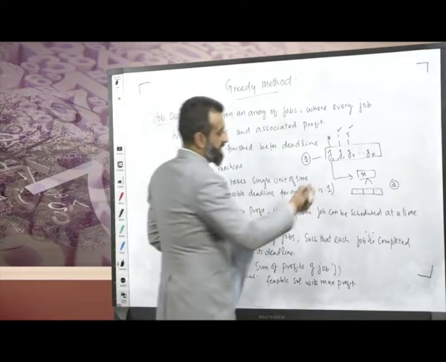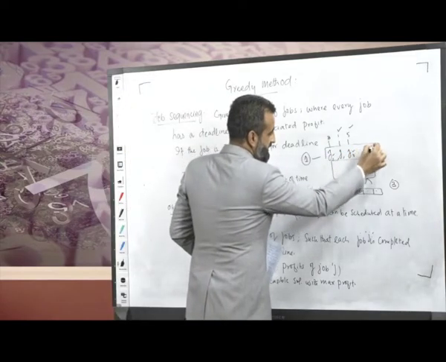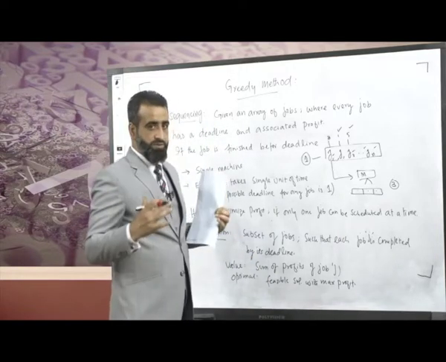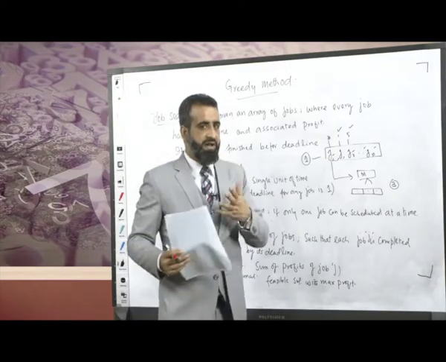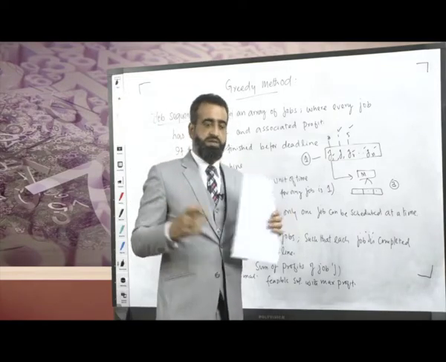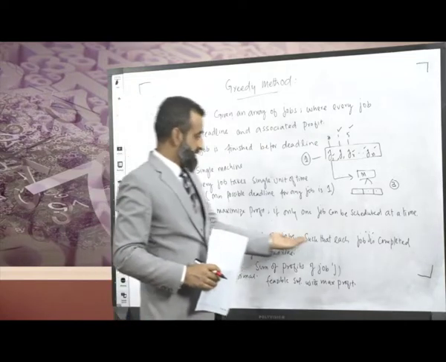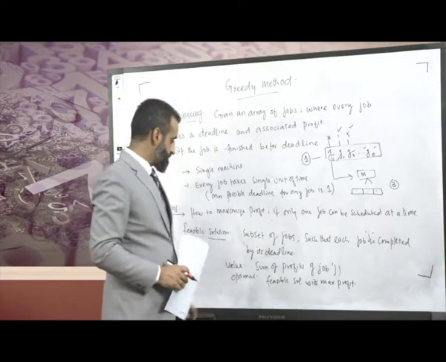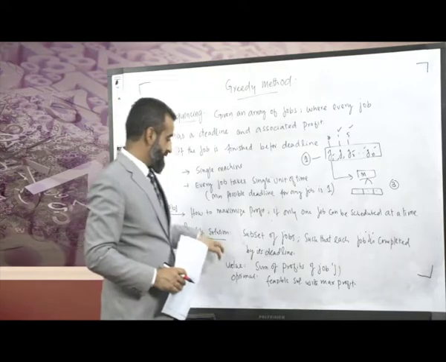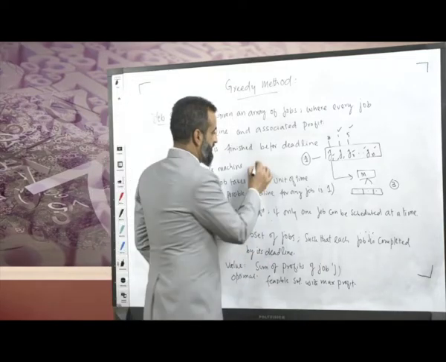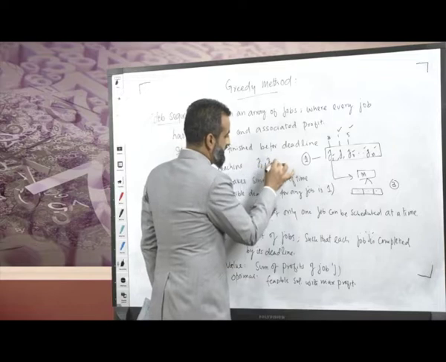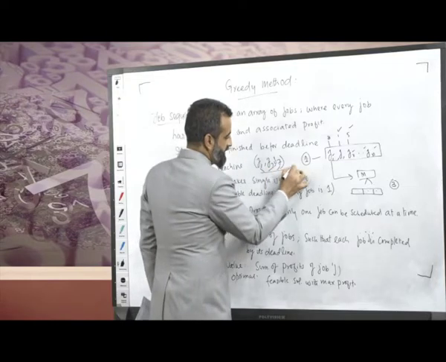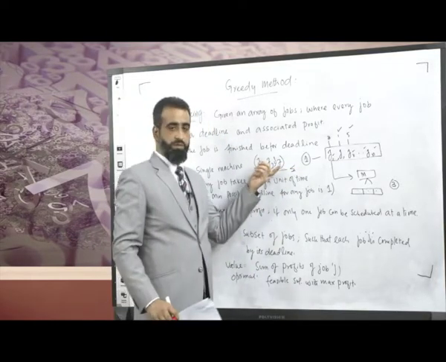Let's assume if I run J1, J3, J7 and J9, that subset may form one feasible solution, or J2, J5 and J7 is another feasible subset. There are multiple feasible solutions, those subsets of jobs such that each job is completed by its deadline. What will be the value of one subset? That value will be the sum of profits of the jobs. For example, if one subset is J1, J3 and J7, the sum of the profits of these jobs will be the value.